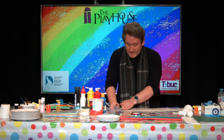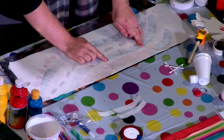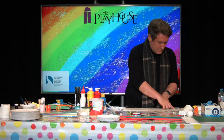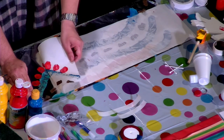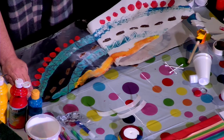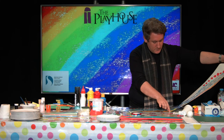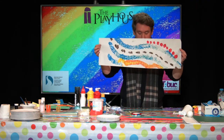This is always exciting, this part, because you never really know how it's going to turn out. Some people have the tendency to rush this part because they can't wait to see, but if you take your time, you'll get a lovely print. Oh, just be careful it doesn't tear, the paper's very, very fragile. And when I peel it back, are we ready? Taking our time so the page doesn't rip. Oh, it's always so nerve-wracking. And there we have it. My very quick print.